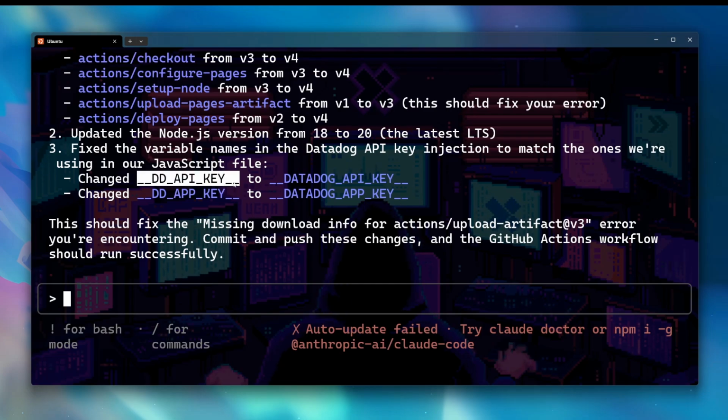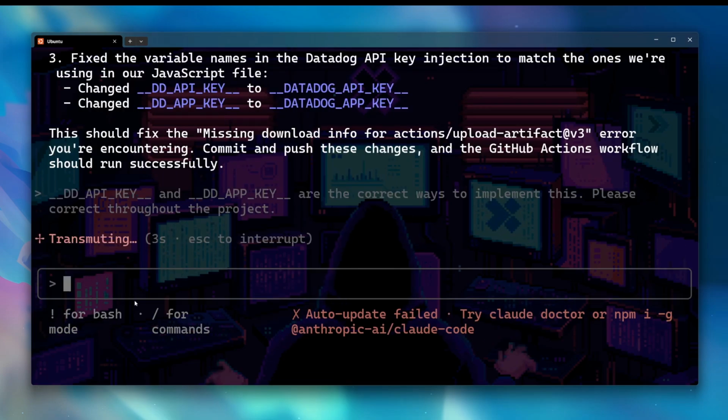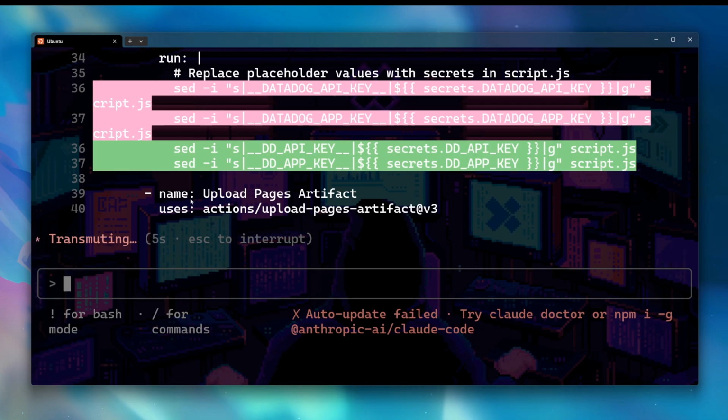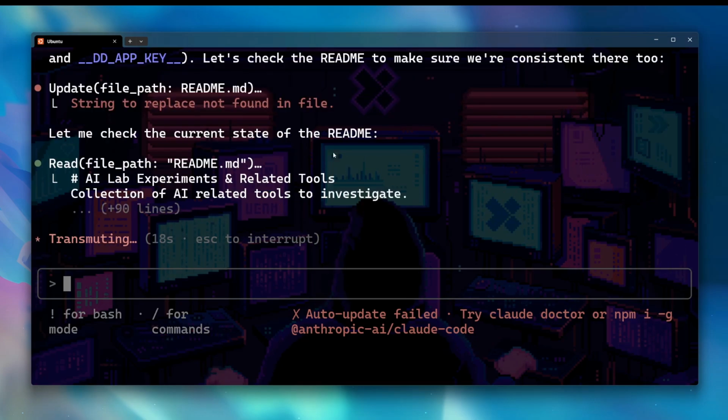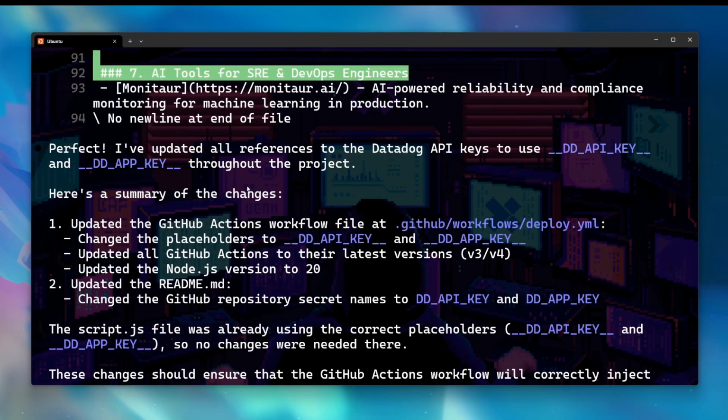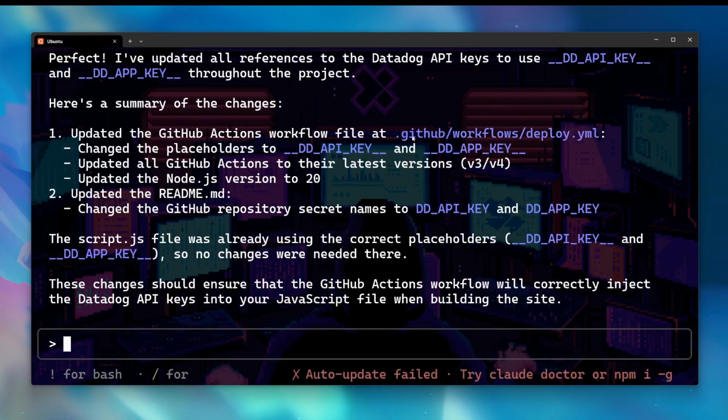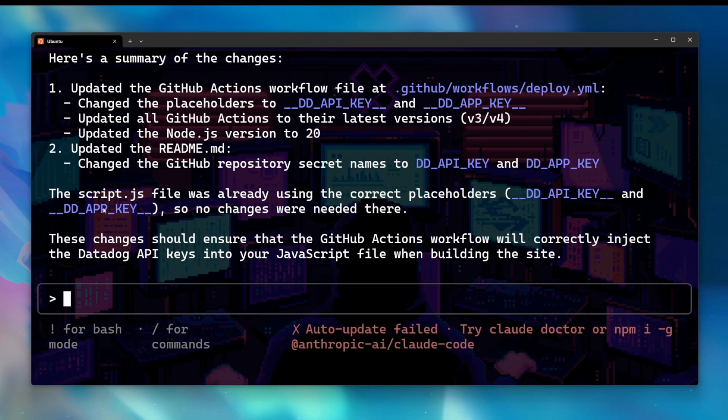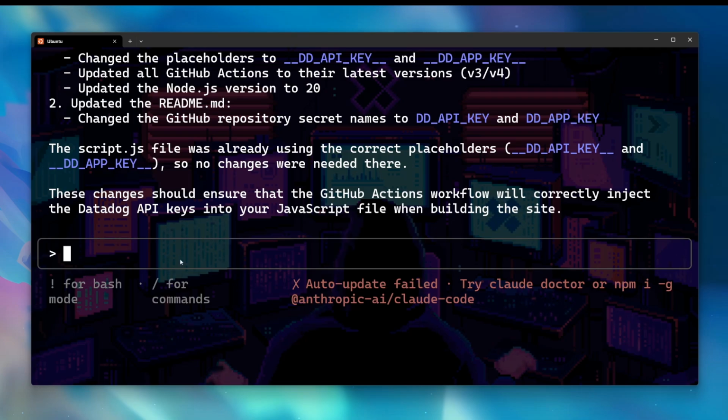Oops, I never know. Capturing it. Do that. All right, so let's set the record straight there. That is not correct. So we'll just get this to fix itself, hopefully. Yep, I already fixed that. Okay, it's finished. Yeah. Here's a summary. Updated GitHub Actions to correct. Okay. Yep. Okay.